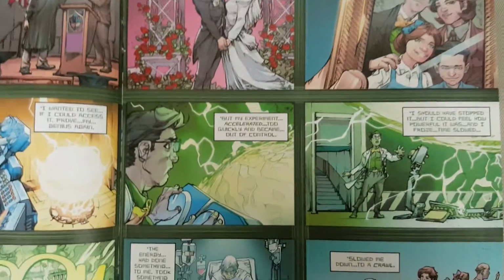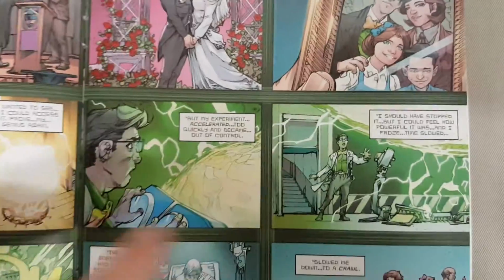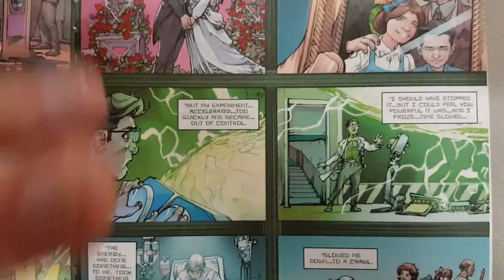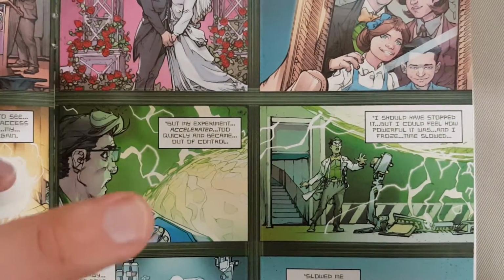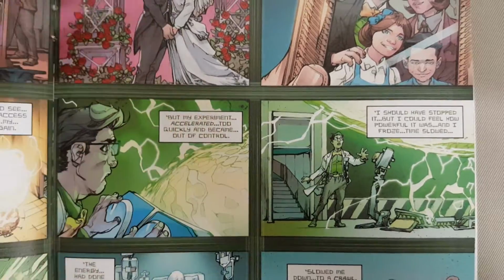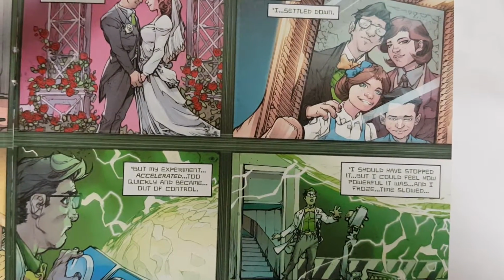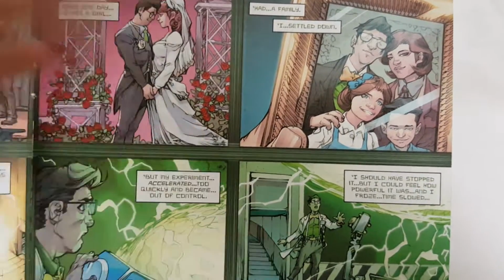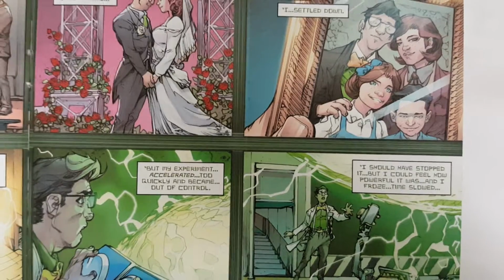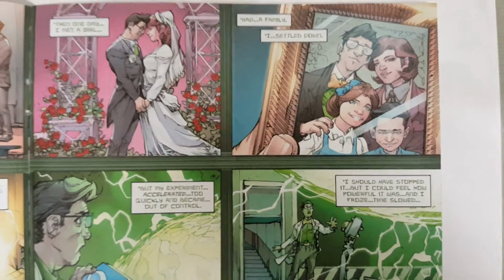The turtle talks about his history. Nice double page thing here with panels going through the turtle's life. I kind of like the duality they're setting up with the turtle, where he's kind of like a reverse Flash. Not the reverse Flash, but kind of. There's this thing where villains are supposed to be kind of a reflection of the hero in some way. And so they're setting that up with the turtle, and I think they're doing a good job with it.